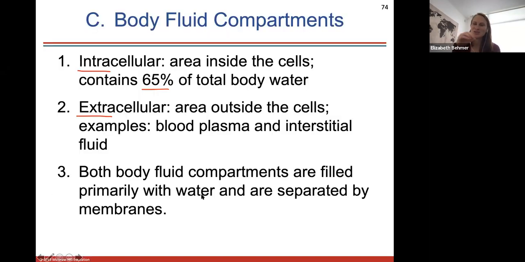So this is a brief introduction to physiology, but I do want you to take the time to review all the anatomy as well. That is found in this slide because you're responsible for all the material in a PowerPoint, unless I specifically tell you not to worry about it.